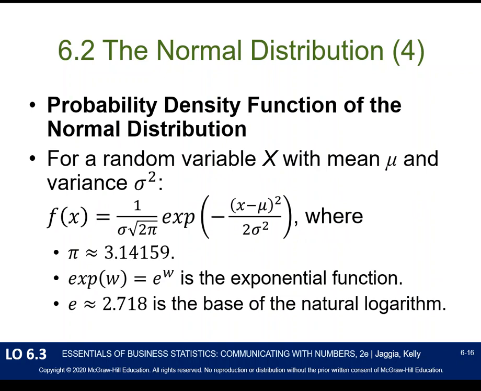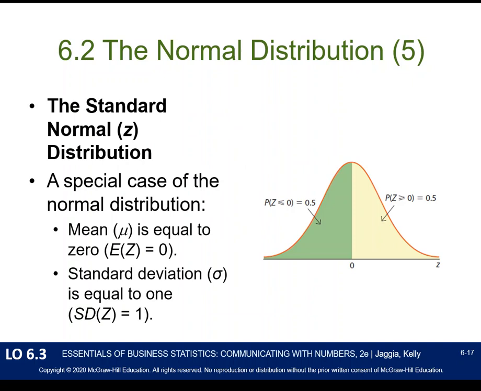So this is a really ugly formula here, but we're just going to talk through it. And then, as we've been doing, we're going to do the actual calculations in Excel. Here we have the probability density function of a normal distribution. So this is a cumulative density function. We can calculate the area under the bell curve up to a certain point. If we know a random variable x, the mean, and the variance, then we can calculate the probability that the area under the curve is a certain amount. We'll look at some examples of that in just a moment.